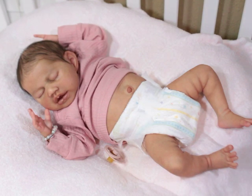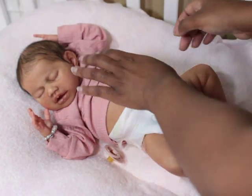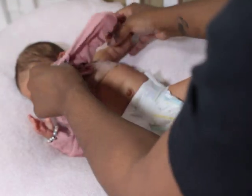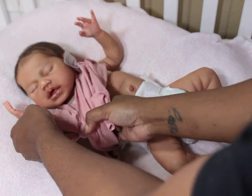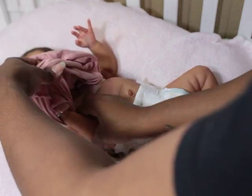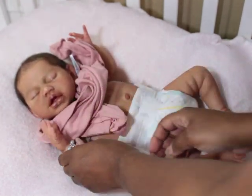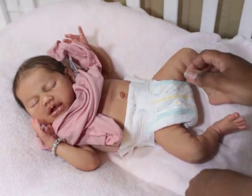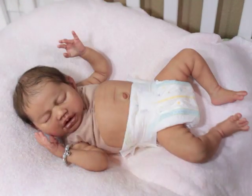Some collectors do buy low to sell high, but I think most of us buy with the intent to keep. We think this is the baby we really want, and then either the baby doesn't look quite the same in person or it just doesn't feel right in our collection. Sometimes the baby is absolutely beautiful — sometimes more beautiful than the photos — but we still feel some type of way. It can be the simplest thing: I don't like the eyelids, the mouth, the hair texture, a spot, or the undertones.